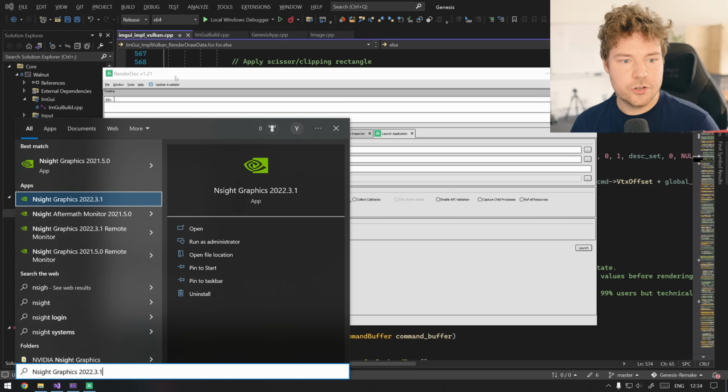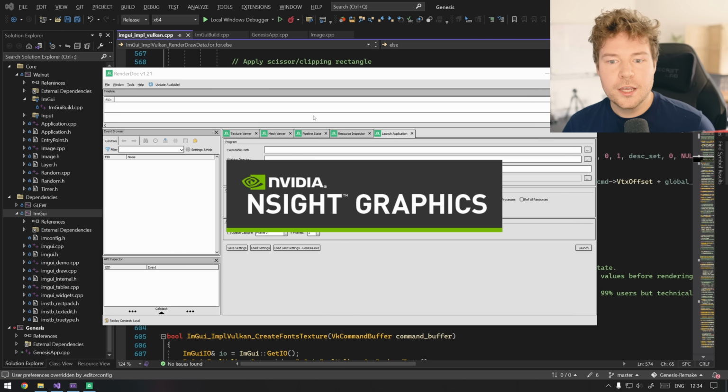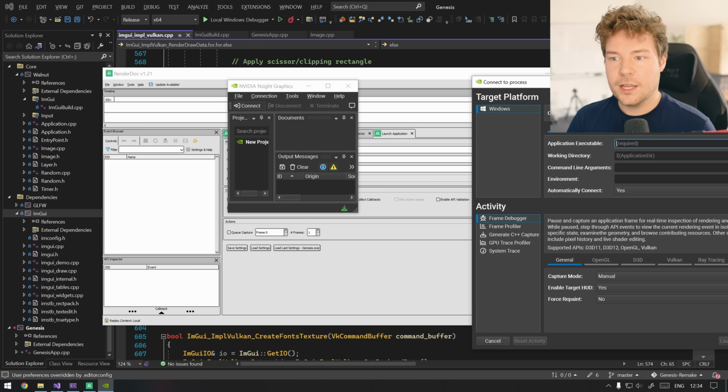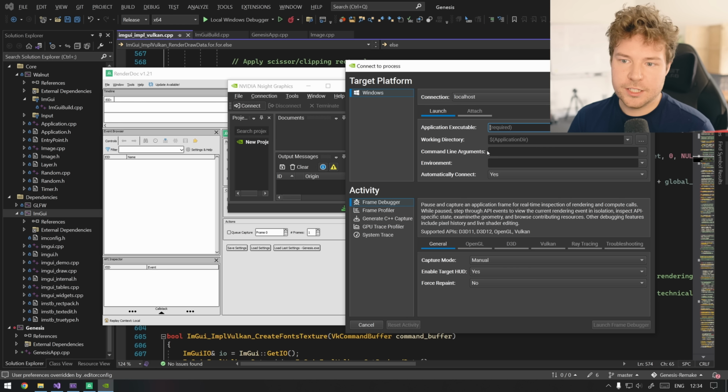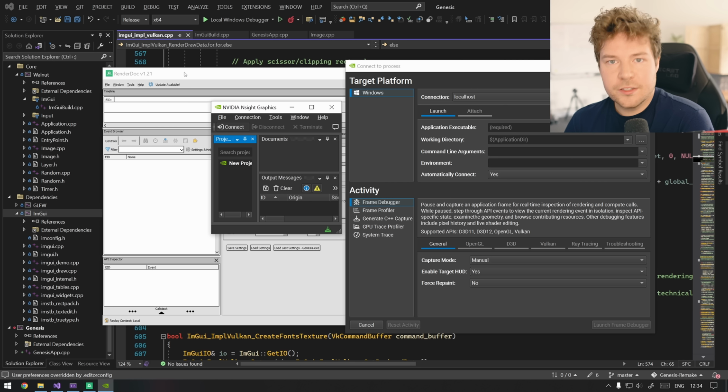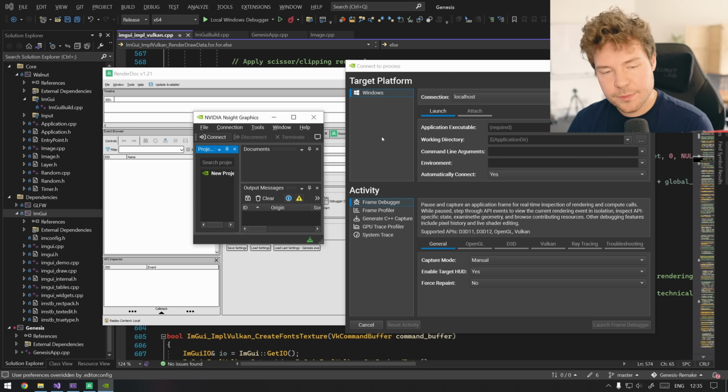And just to show you Nsight, the latest version looks very similar. You can go quick launch and then set up the application executable, working directory, same kind of options as this. Now, lots of people always recommend RenderDoc because it's a little bit more open source. It's not specific to NVIDIA like this, but I will just flat out say that Nsight is definitely better.